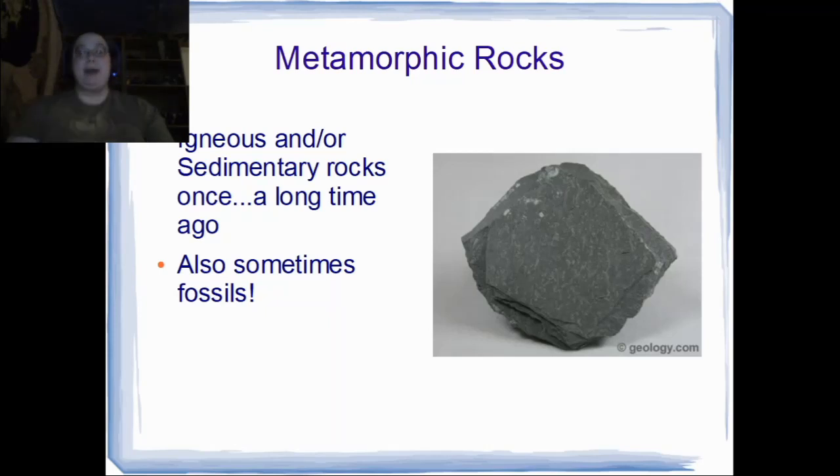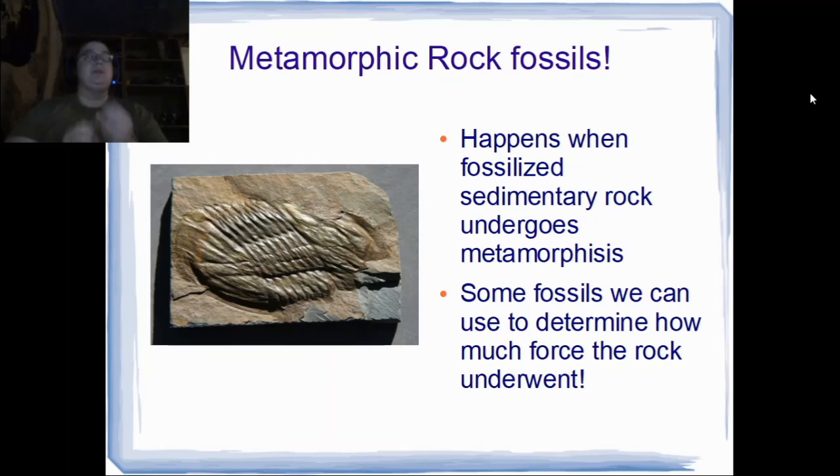What also happens sometimes during this is sometimes there will be fossils inside of them. Metamorphic rock fossils are really interesting. So we have a picture here of a trilobite fossil that is from the Ordovician period, and it's actually in a metamorphic rock. That originally was probably a mudstone or a type of sandstone, a very fine sandstone. Judging by it, I would say it was probably something like a limestone or maybe a sandstone.